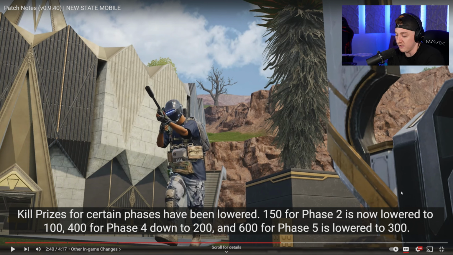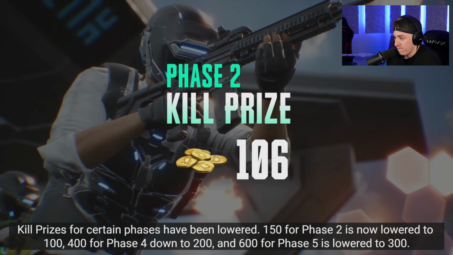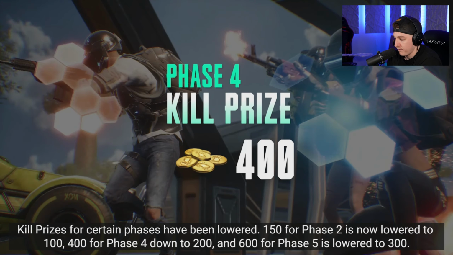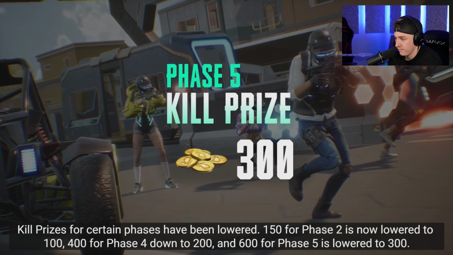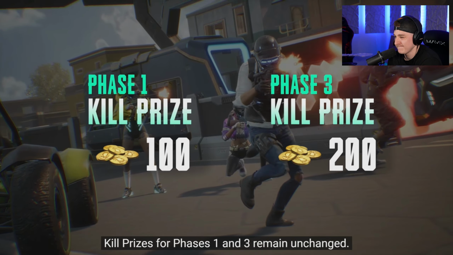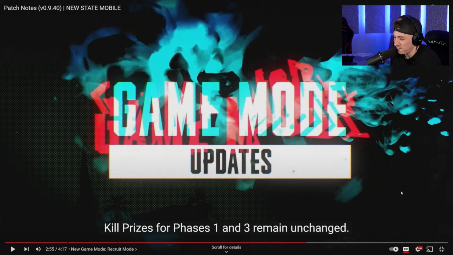I think that's cool. It's another way to get money. Kill prices for certain phases have been lowered. 150 for phase 2 is now lowered to 100. 400 for phase 4 down to 200. And 600 for phase 5 is lowered to 300. Kill prices for phase 1 and 3 remain unchanged. Interesting. So they lowered it a little bit for how much you can get. But I think overall you're going to get more by being able to loot money from the kills.